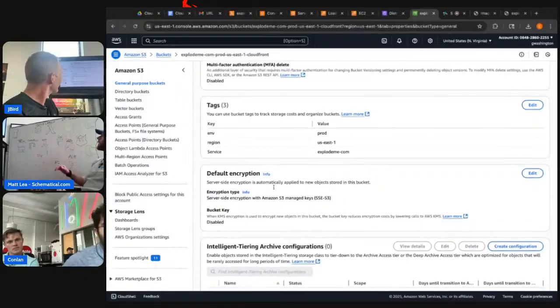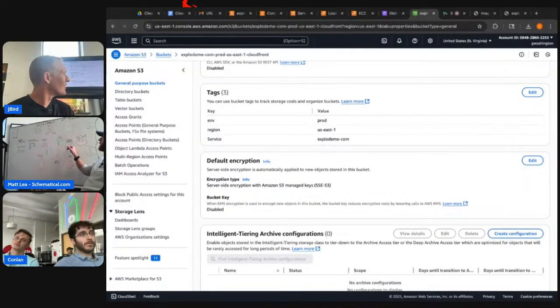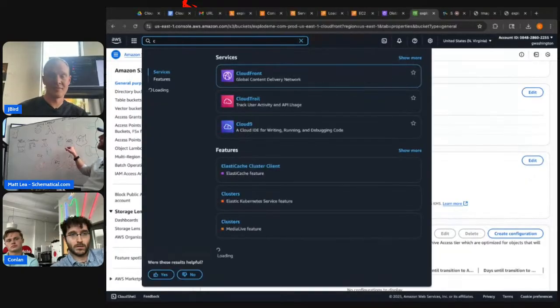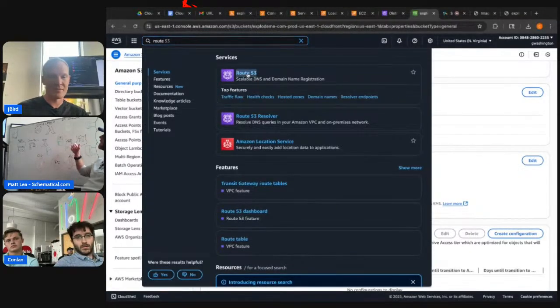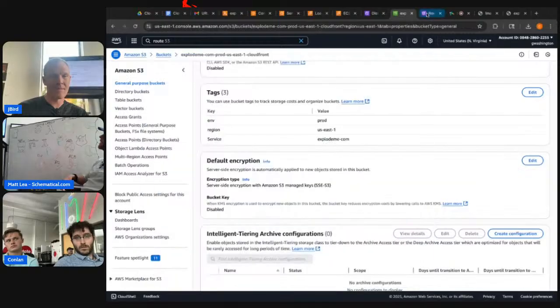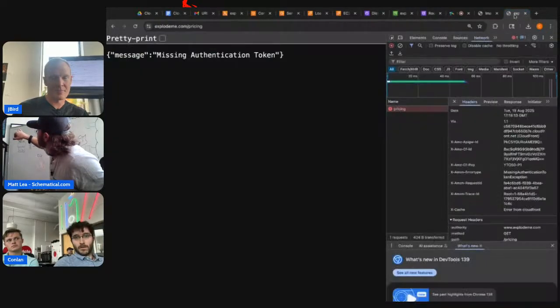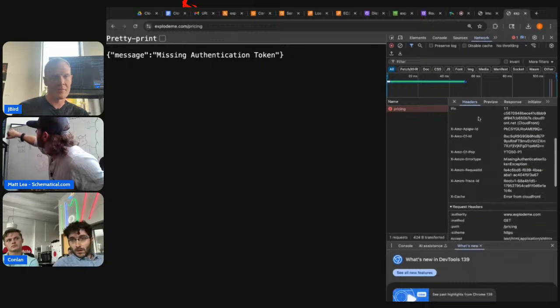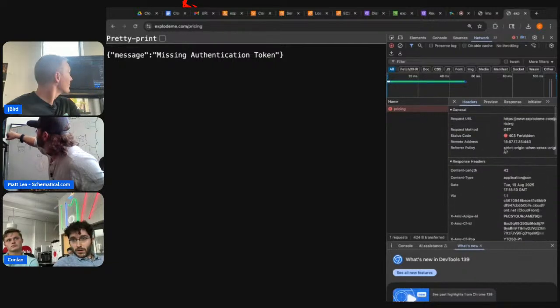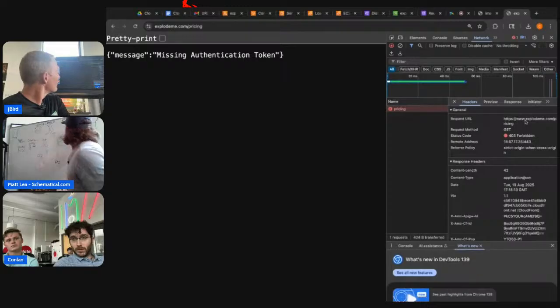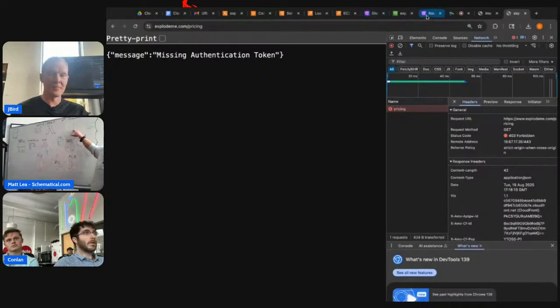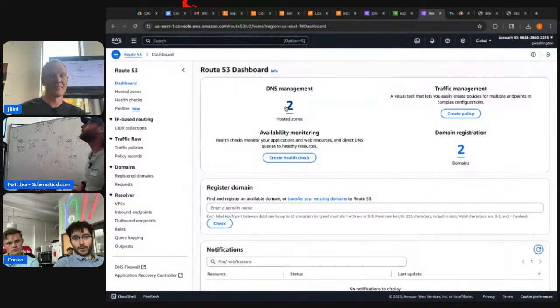I believe one of them is not set up with access for CloudFront. If you go back to the console and fill it out, when you look at the inspector there, what's the subdomain for the pricing page? It's going to be www. That points to API gateway, let's check.